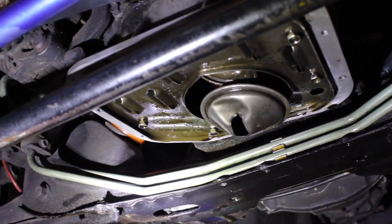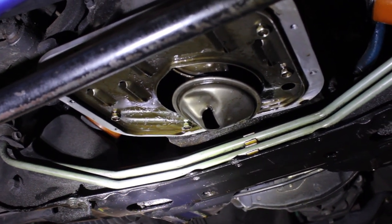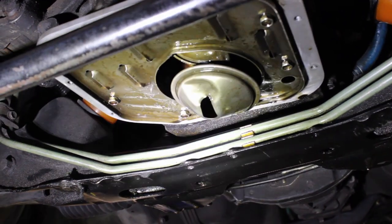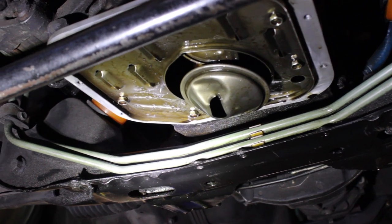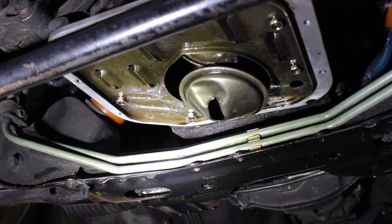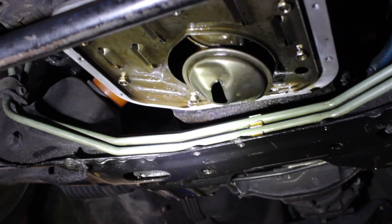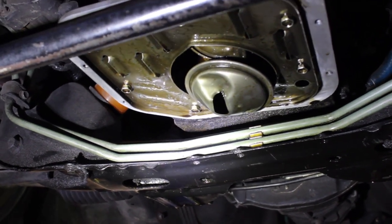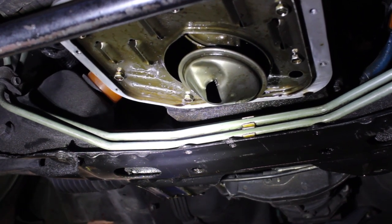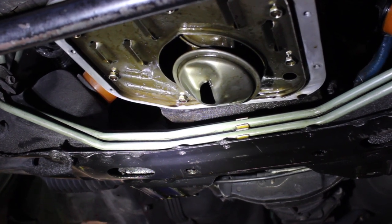Alright, so from this angle you can tell that the oil pickup protrudes from this windage tray. Pretty much there are 7 10mm bolts that need to come off in order for you to drop that tray. So we're going to take these 7 10mm bolts off, drop the tray, and then we will be able to get access to the 2 mounting bolts and the bracket bolt that hold the oil pickup to the engine.